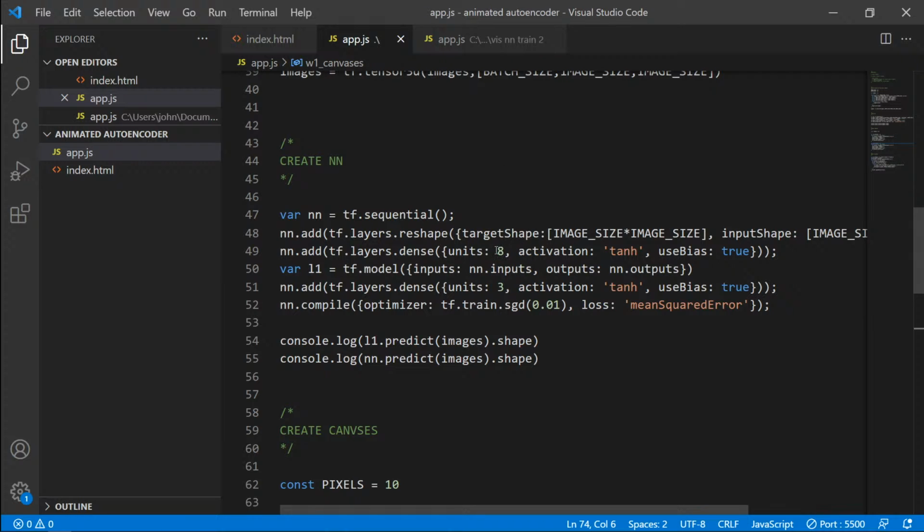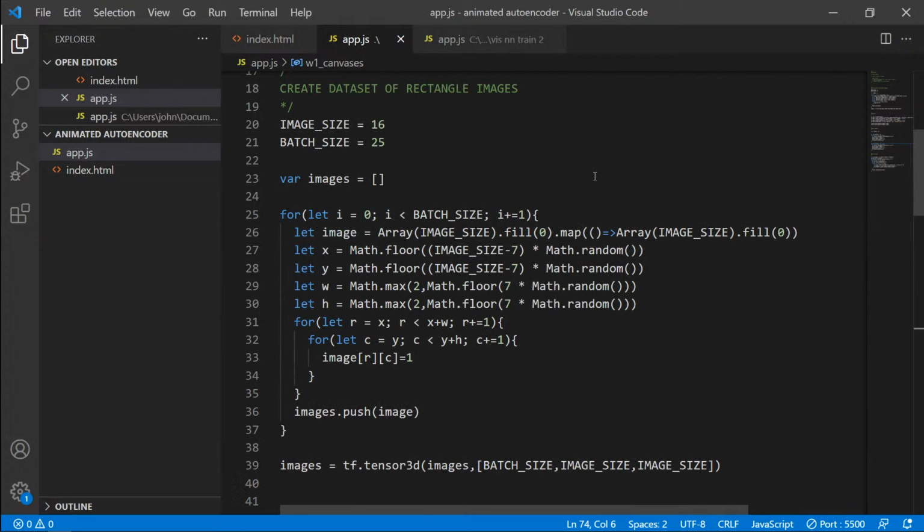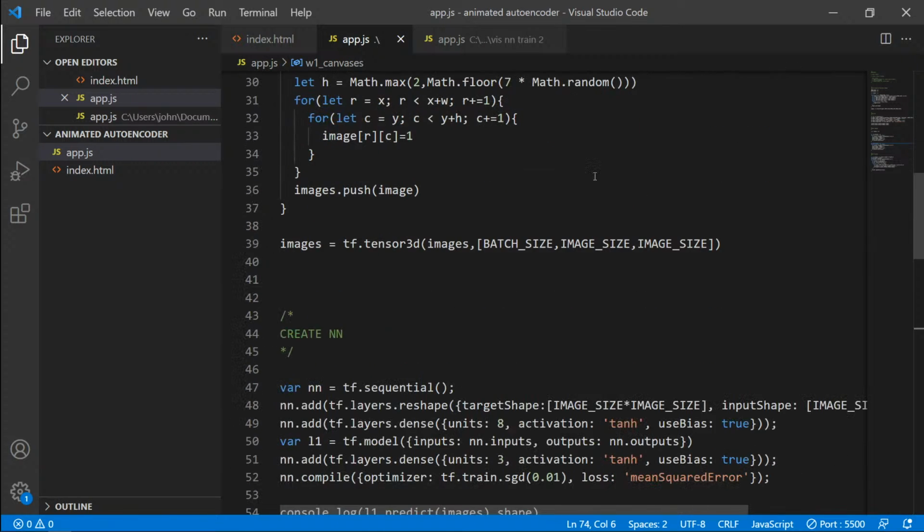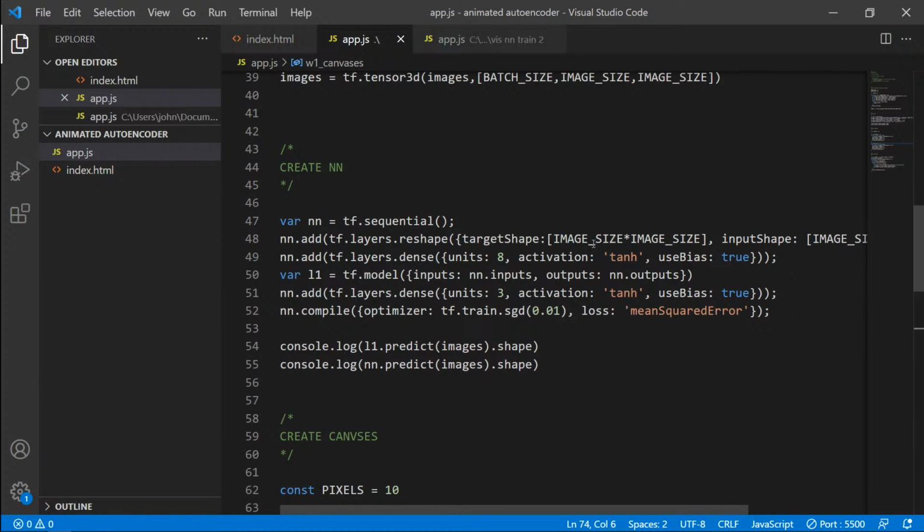So we have 8 units in layer 1, and they are taking inputs of image size times image size, which is 16 squared, which is like way too big. So no, that's fine though.